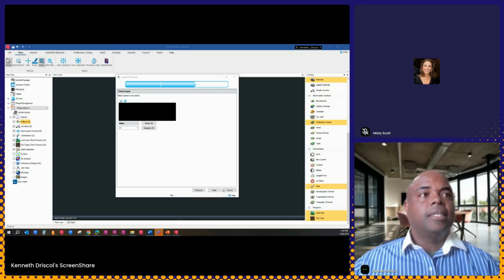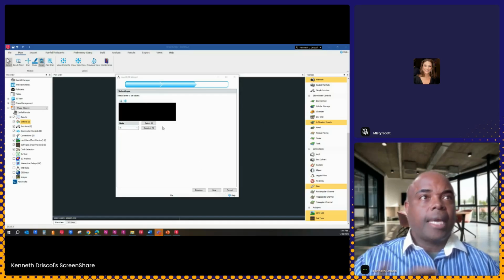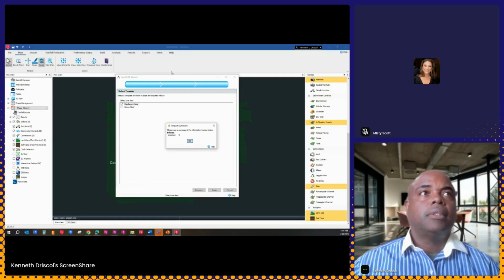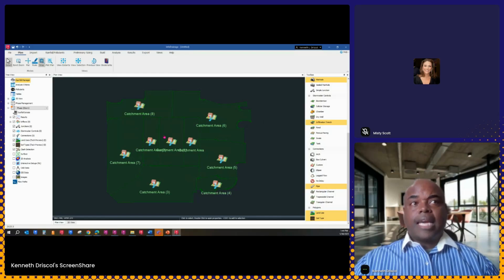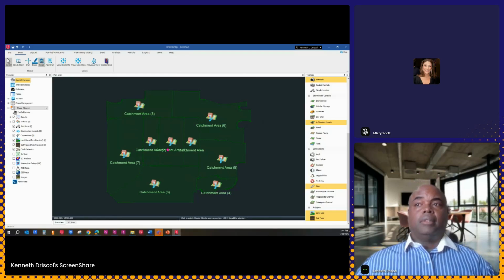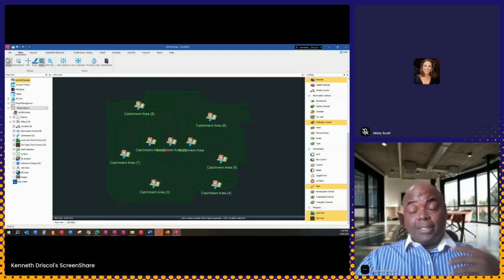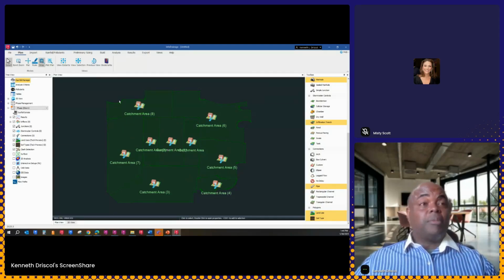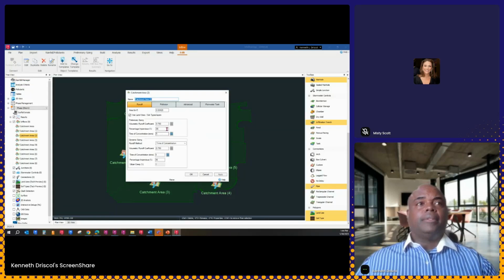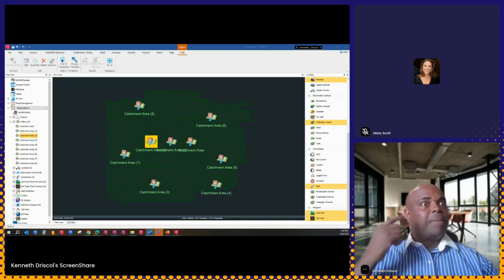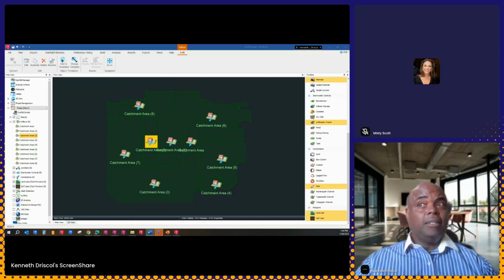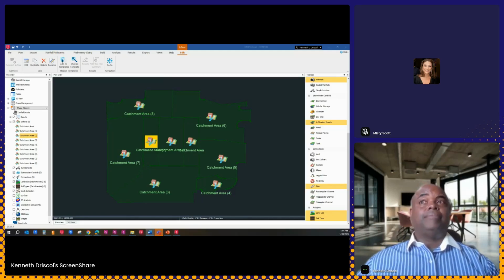So when I select next, it shows me that actual CAD drawing and how many catchment areas it brings in. So remember, InfoDrainage, you can create these templates that you can use all the time. You also can import different summaries. So if I double pick on that, it's giving me my catchment area. Pretty straightforward. So from CAD, you can import those same areas that I had straight in from CAD.